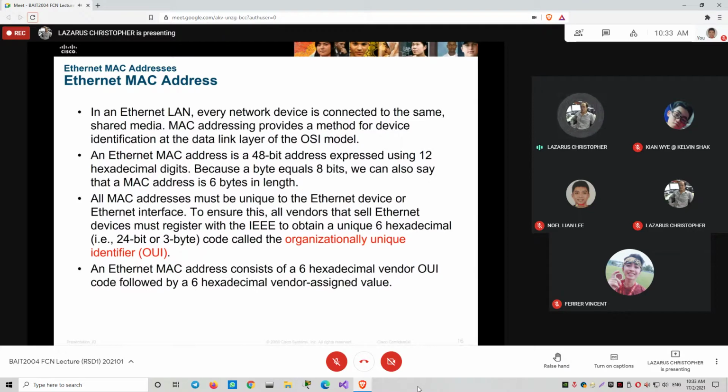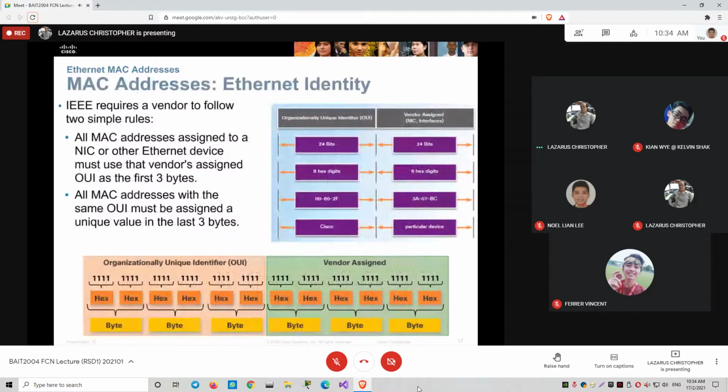If it's not unique, let's say you went to the US, bought one network card, brought it back to Malaysia and installed it into one of the hosts inside your LAN, and there's a duplicate, then your network card won't work anymore because your switch will be confused. How come there are two ports having the same MAC address, right? So it has to be globally unique, right?